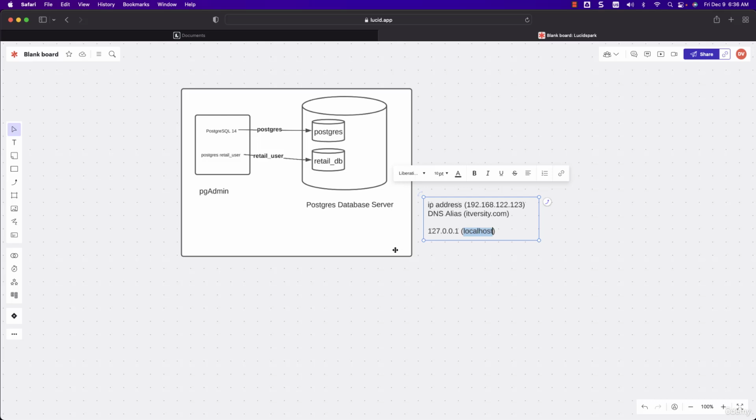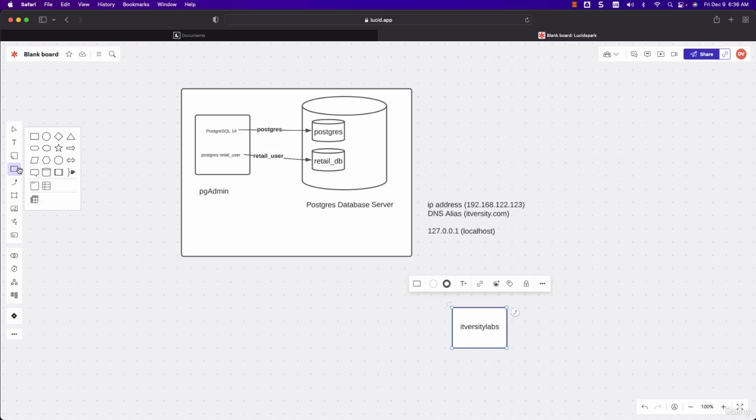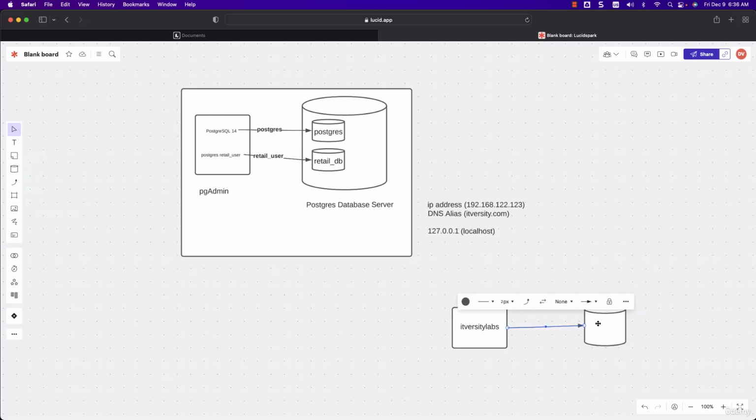That IP address is typically used to communicate from the external systems. For example, let's say this is my server where I have some application. Let's say ITversity Labs is the application which is running on this server. Now, I might have a database external to this. There is a database that is running which is supporting this application. I should be familiar with the IP address or DNS alias or both. The most important one is the DNS alias. So there will be an IP address like this associated with this one. There will be a DNS alias also. Using that DNS alias, I will be able to talk to this.